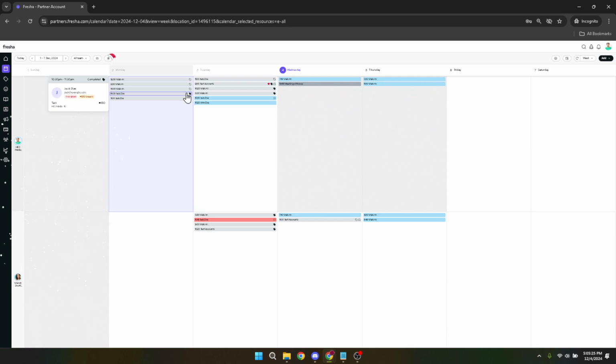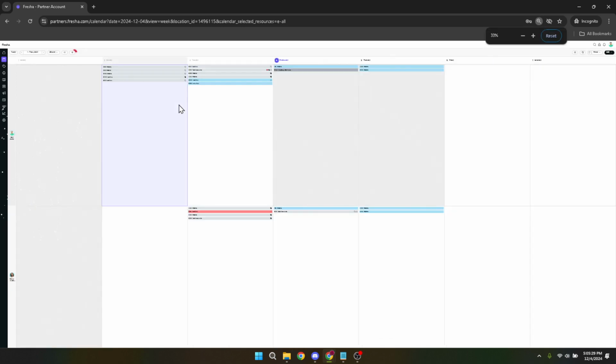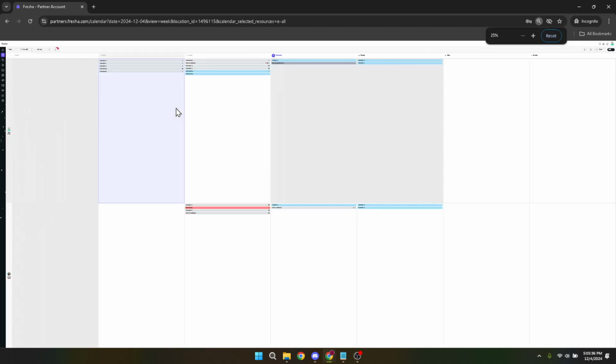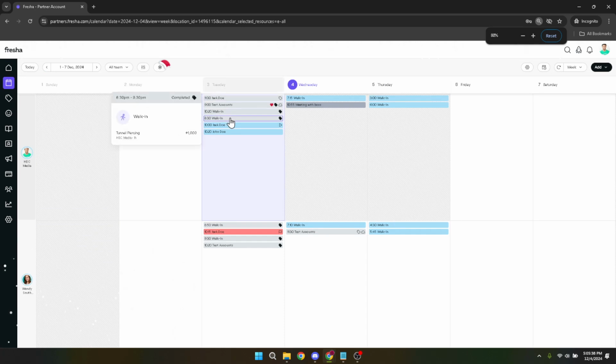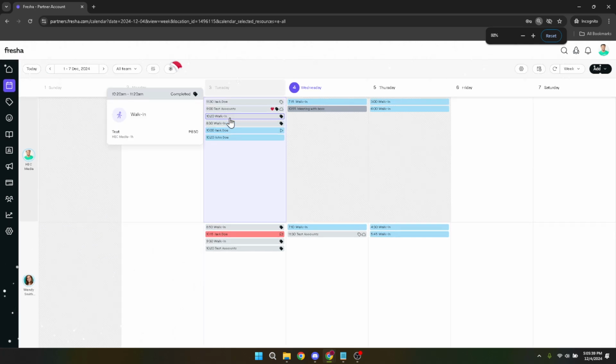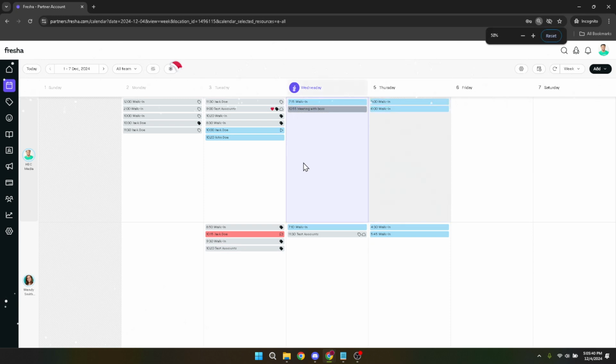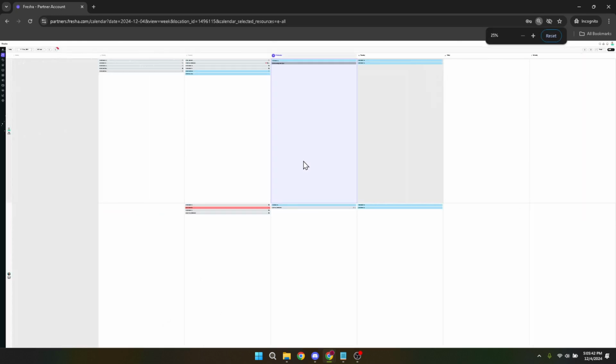Whether you're scheduling appointments, managing client information, or setting up promotions, being able to adjust your screen view is a small but significant step towards optimizing your use of the Fresha platform. And there you have it, a simple guide to zooming out on Fresha, making your professional life a touch more manageable and a lot more comfortable. Remember, a well-adjusted screen could be the key to a more efficient and enjoyable working experience on Fresha. So go ahead, give it a try, and see how a small change can make a big difference in your daily business operations.